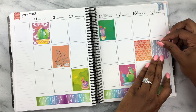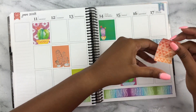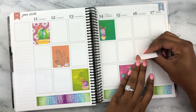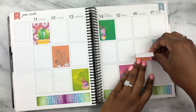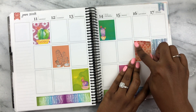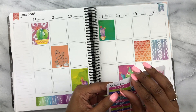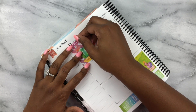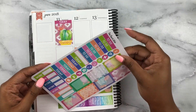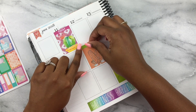We also have an infant CPR class — it's not for certification, just for our peace of mind, so that in the event something happens we can assist the baby without freaking out. My husband actually wanted to take that class more than me. I showed him the list of classes offered at the hospital where I'll be delivering and he was like, 'Let's do this one.' I'm now putting the today headers in — this kind of covers the date a little bit, but I really like how it looks.